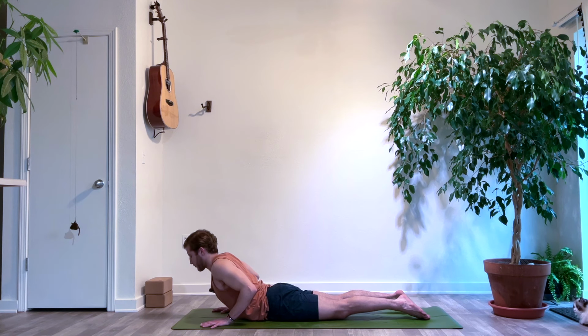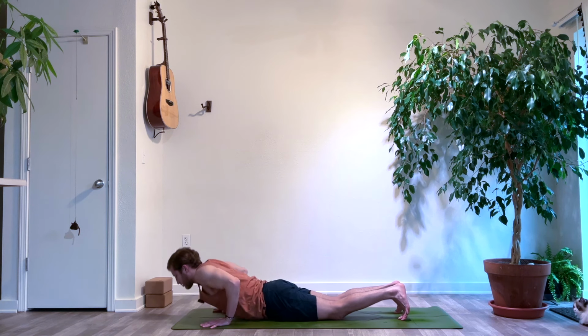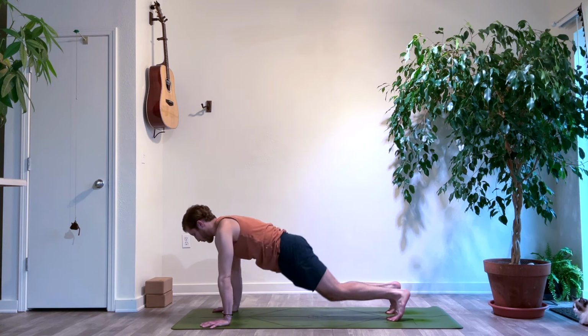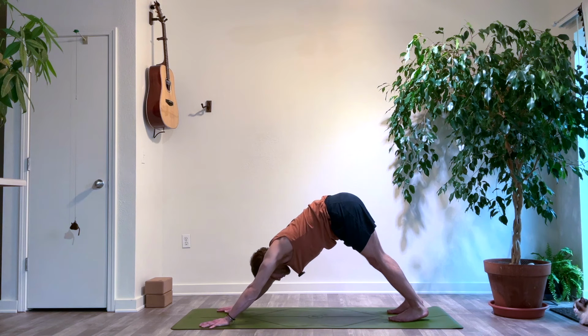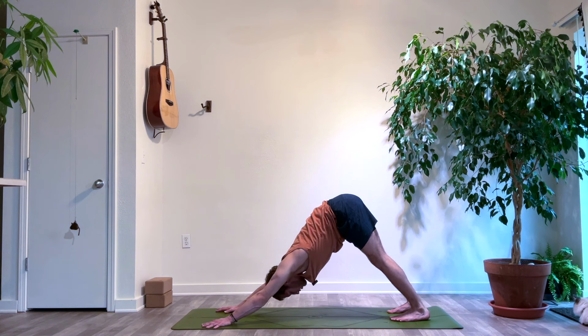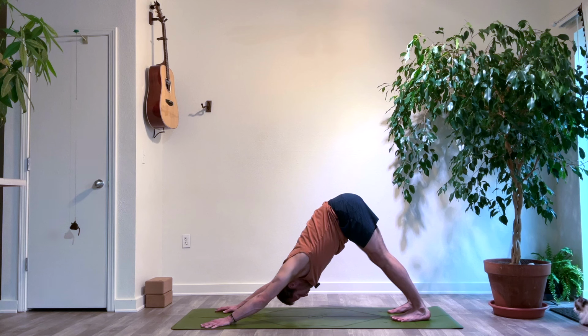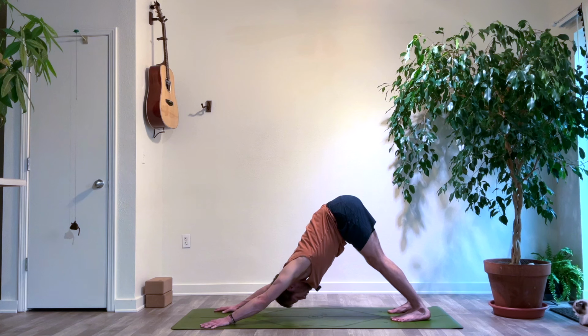Inhale and exhale, lower the chest down. Great job. Inhale, press up onto your hands and your knees, and exhale, roll back downward facing dog. Pause here, find stillness, just like we did at the start of class, for 3 breaths. Take one more breath here.